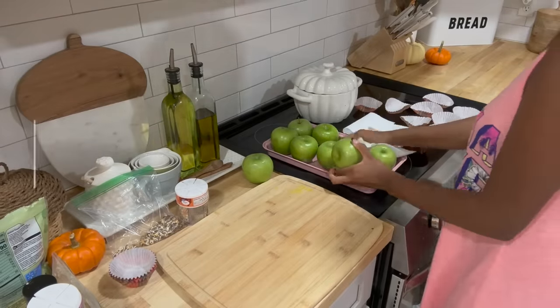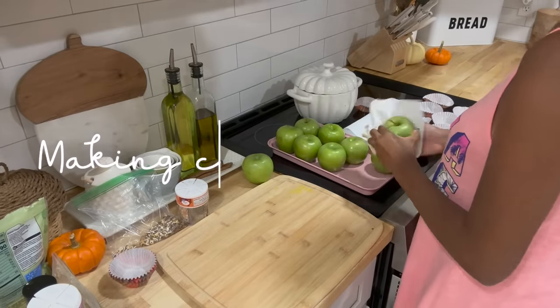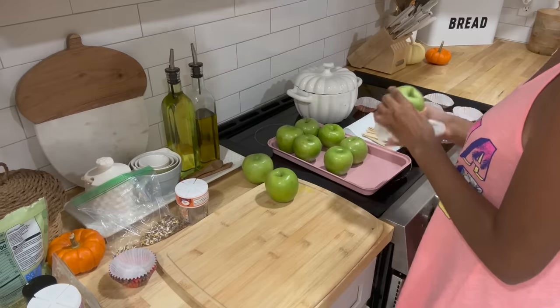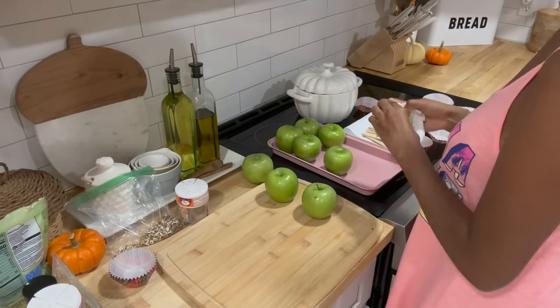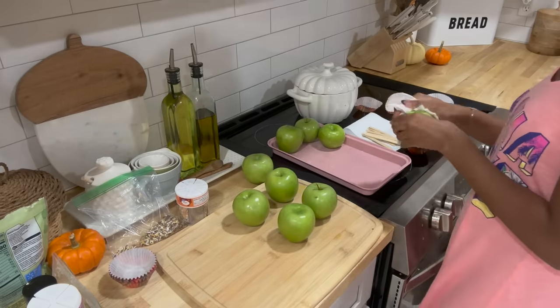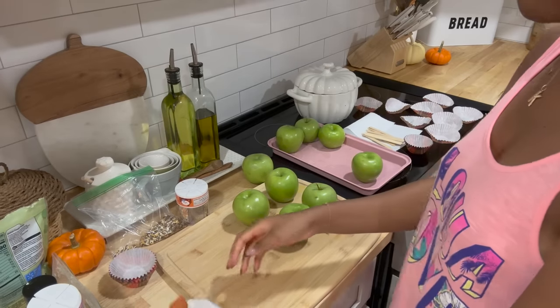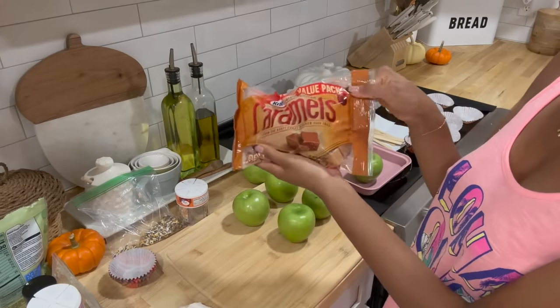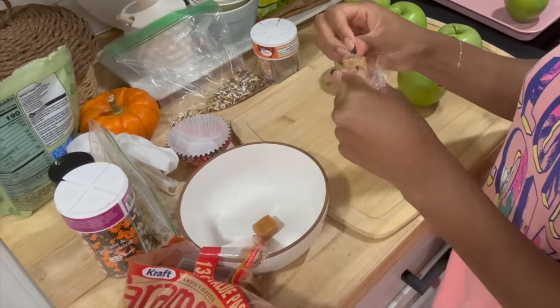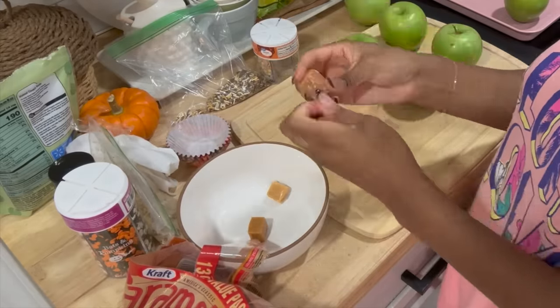I also forgot that I put Now and Laters on there too as another nostalgic candy. But anyways, now we're gonna be moving on to make the caramel apples, and I thought these would be perfect as a little party favor for the guests that were coming. I always like to give a little party favor when people come over and spend some time with us. So I thought these were gonna be super yummy, and they're really easy to make.